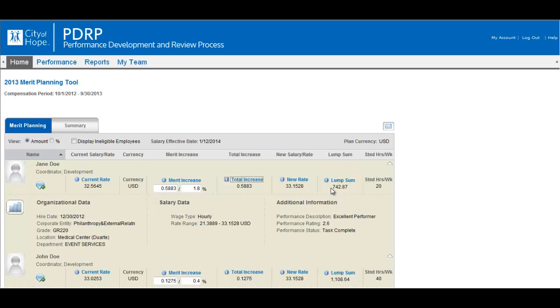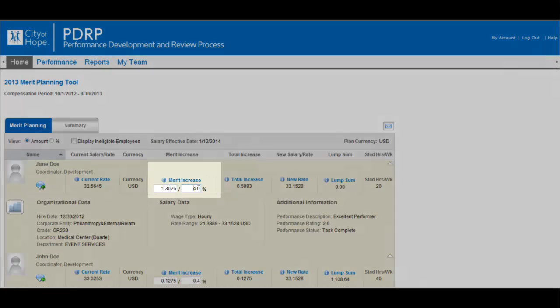If you wanted to confirm that the 4% increase has been applied to Jane, you could click on the merit increase column to display the overall percentage you entered. Whether you enter the dollar amount or the percentage, the amount will calculate automatically and be applied to the new rate.